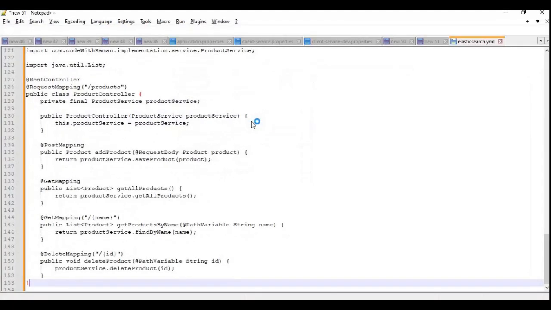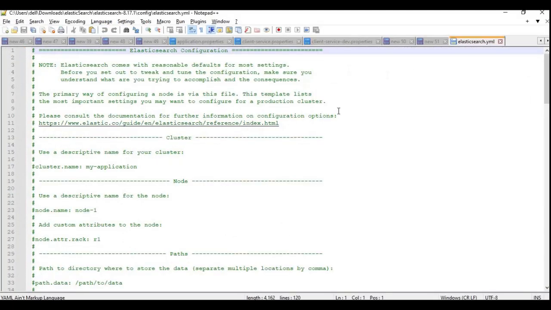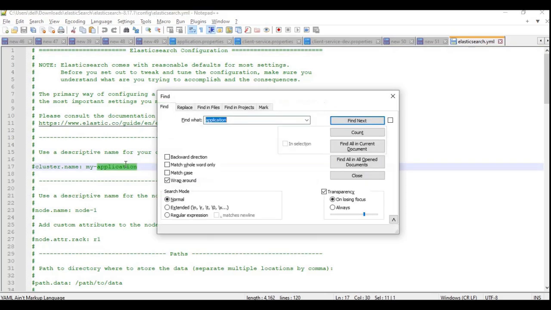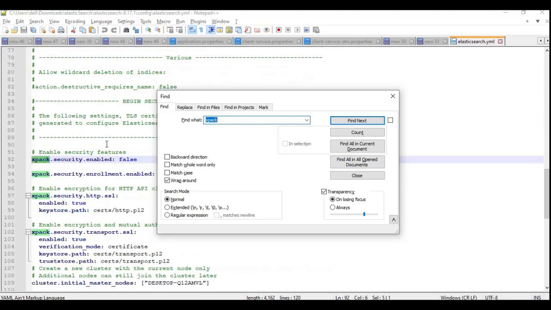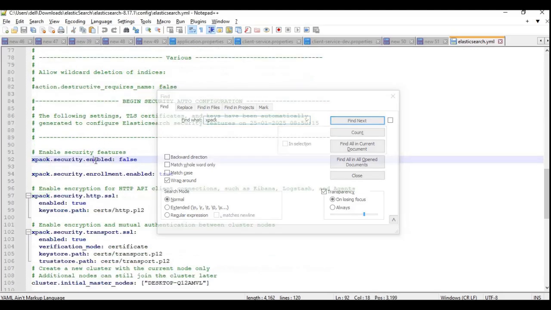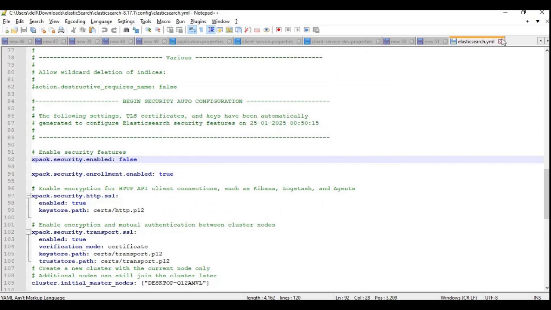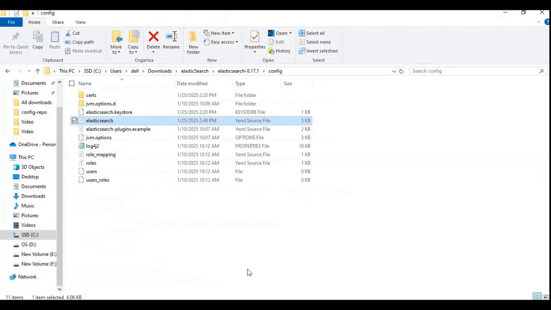This is a YAML file, right? So you can go here, and here you can search for a key called XPack, right? So this XPack security enabled will be true by default. You have to make it false here. Then only your server will start, right? So the server will get started, right?